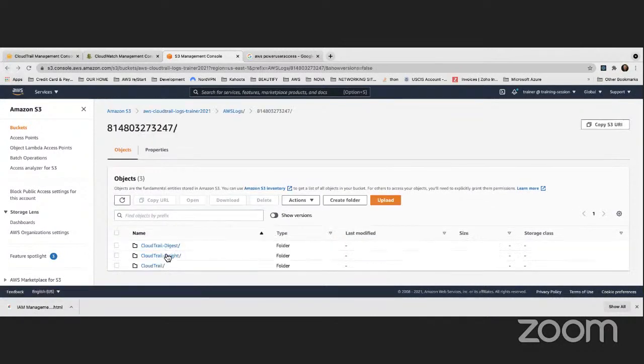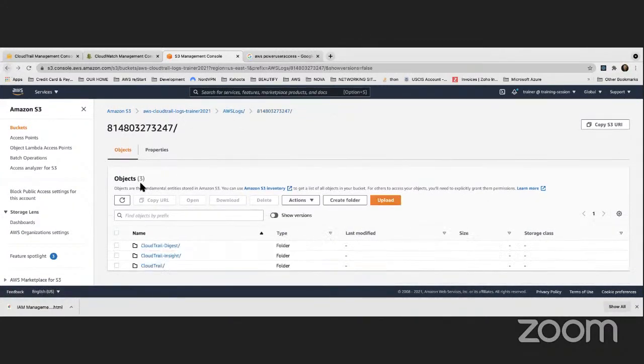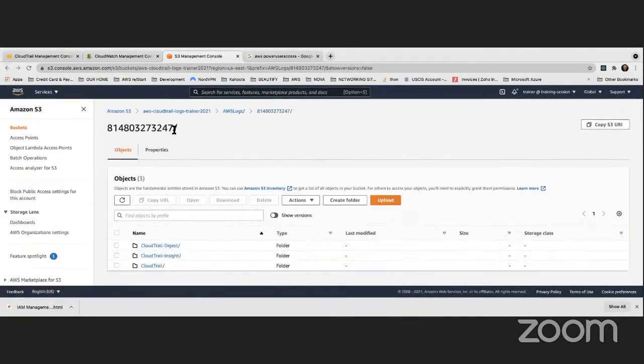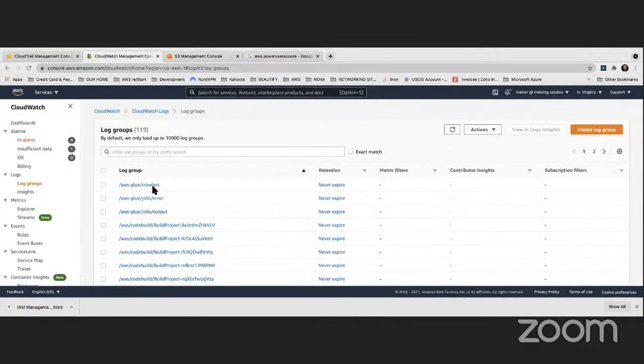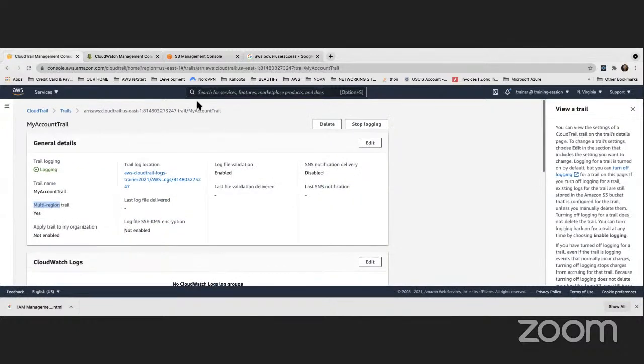For now, there's nothing, but I want to keep it open so you guys can see it after lunch, how it will log everything that we see here. So I'm going to go ahead and maybe delete something. Let me see if I can delete something here.